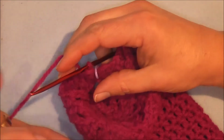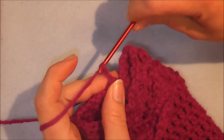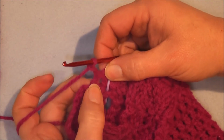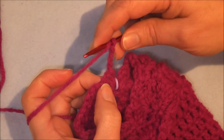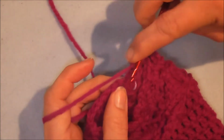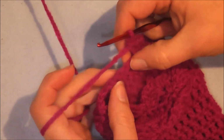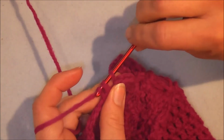Right, now we're going to chain 3, and this time 1, 2, 3, this will count as a half double crochet. So now into the same stitch here, we are going to do 2 more half double crochets to make half a shell. So we're doing half a shell into that space. This time the chain 3 counts. Now we have a chain 3 space and we put a single crochet into that.